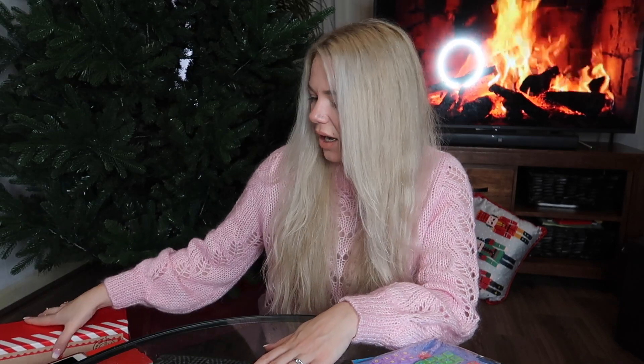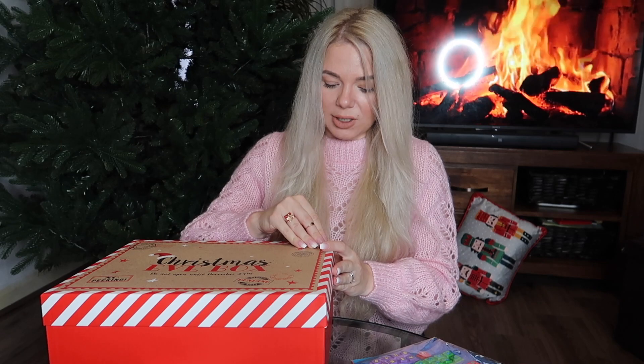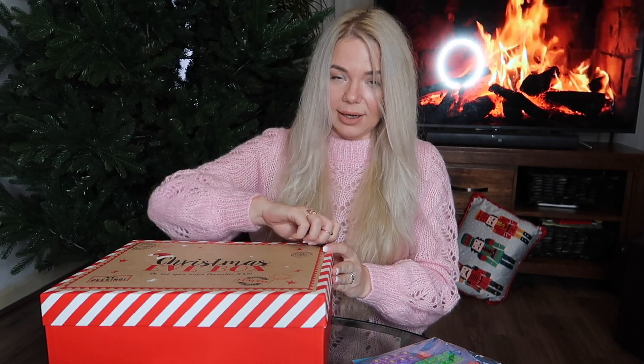I've been rambling for way too long, so let me show you what I picked up. Everything is from Poundland, so it's pretty cheap. I wanted to do the shop all in one place. You can go even cheaper — if you go to other shops like B&M or Home Bargains they have stuff for less than a pound. I'll get the box and while I'm showing you what I got, I'll put everything inside. Like I said, I'm doing two boxes — one for a girl and one for a boy.